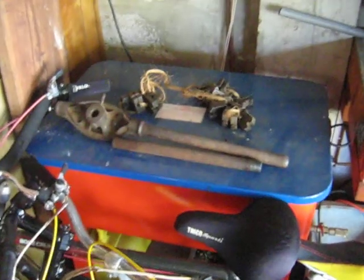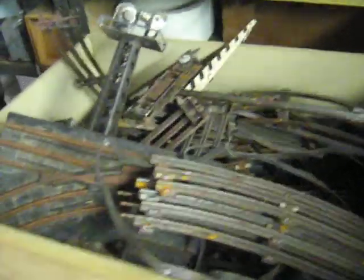Got a parts cleaner that hasn't been used in a couple years. Back here in the corner, another one of the highly collectible items — a Lionel train set with all kinds of goodies, tracks and other stuff. I don't know much about trains but I know enough to know they're worth something.